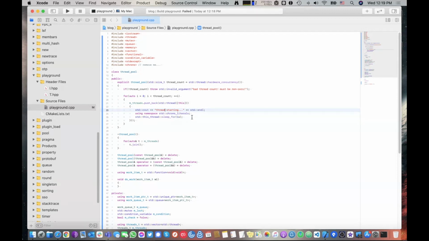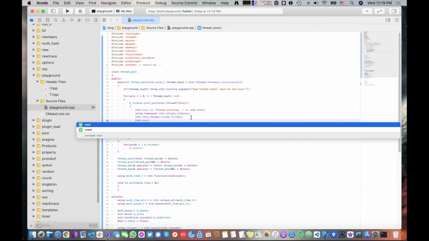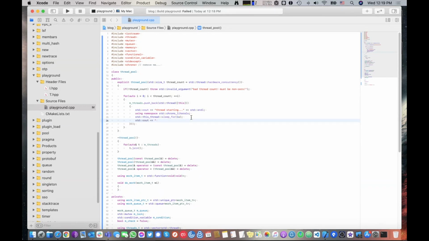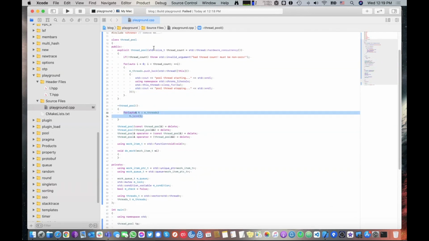So this thread starting, std::cout. Let's call it pool thread starting, pool thread stopping. And here in the destructor, we're going to wait for all of them to stop. So good.